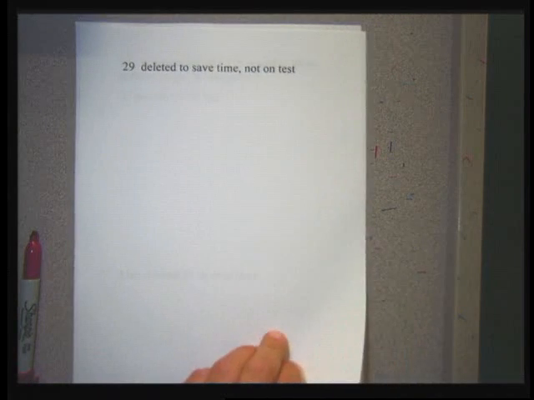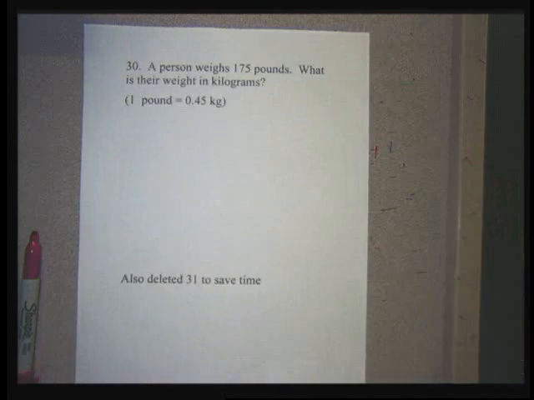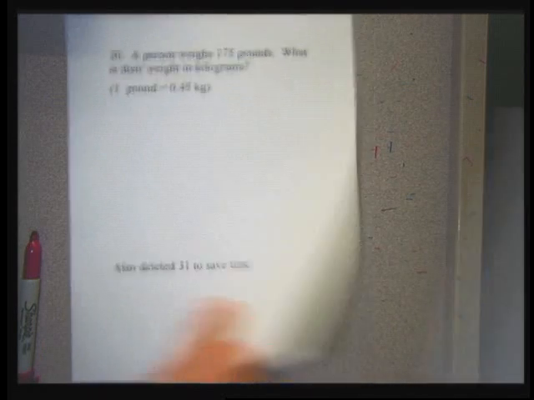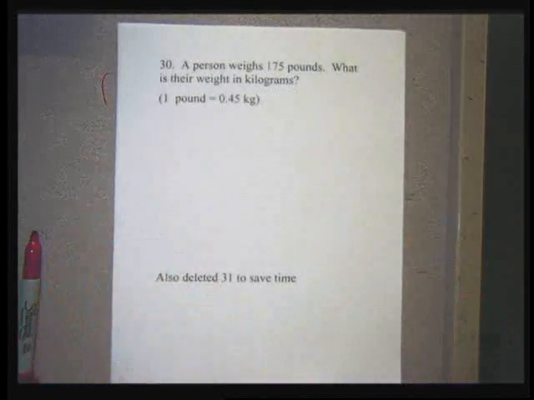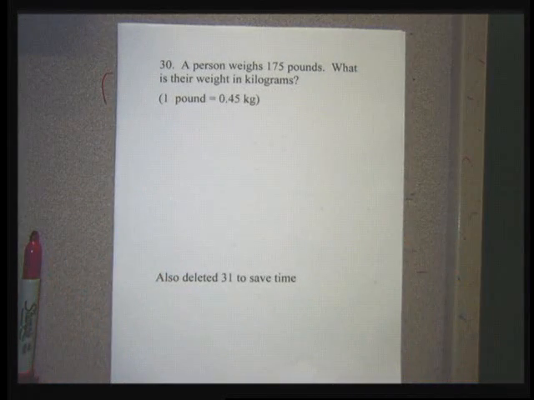Problem 29, I just deleted. I'll delete it. And if you printed it out, you'll see it, but I'm not going to do it. It's something a little bit tricky. And I'm also deleting 31. So depending on when you print this out, you might see a problem 30, but not a problem 29. And you may see a problem 31 that I'm not going to get to.